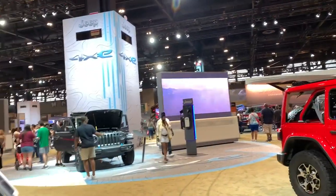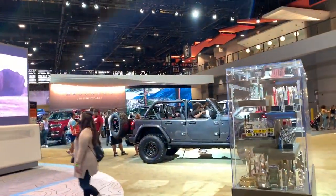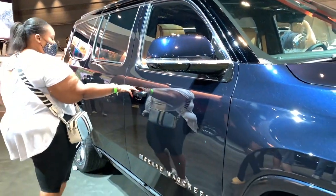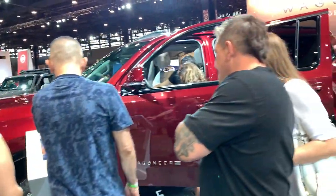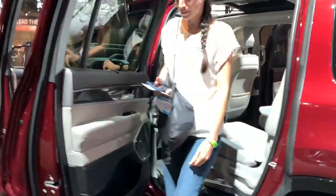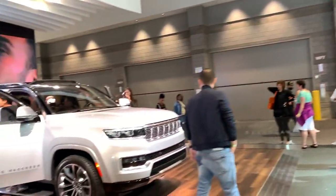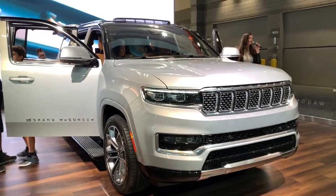Closing off here — you've got Jeep, Dodge, Ram, Chrysler, all of those. What I'm most excited for is the Wagoneer. They've got a huge exhibit here about the Wagoneer and the Grand Wagoneer. Beautiful Grand Wagoneer right here. This is just the normal Wagoneer, which has a super gorgeous interior — they also have up to 75 inches of high-resolution screens on board. Very impressive. That 12-inch full-touch screen is placed right there. You get the latest fifth-generation U-Connect with wireless Apple CarPlay and Android Auto.